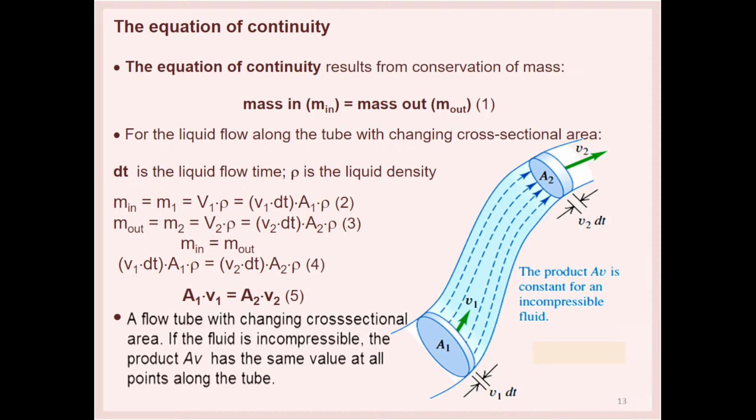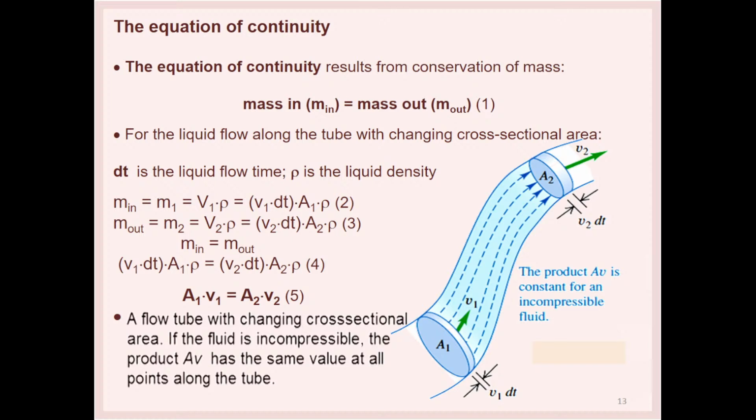The equation of continuity is one more mathematical model of laminar flow. Consider a situation where an incompressible fluid completely fills a channel such as a pipe, or it might be an artery, as shown in this figure. Then, if more fluid enters one end of the channel, an equal amount must leave the opposite end. This principle is called the continuity principle. The equation of continuity results from conservation of mass. It is shown by equation 1.